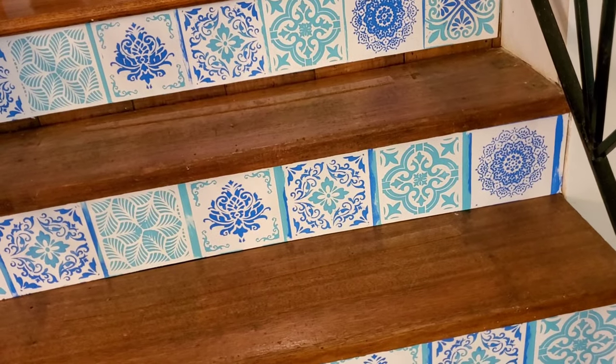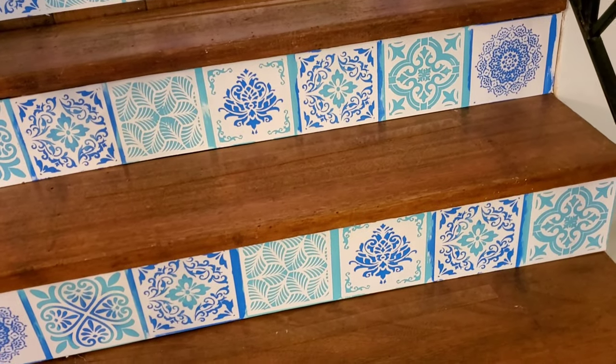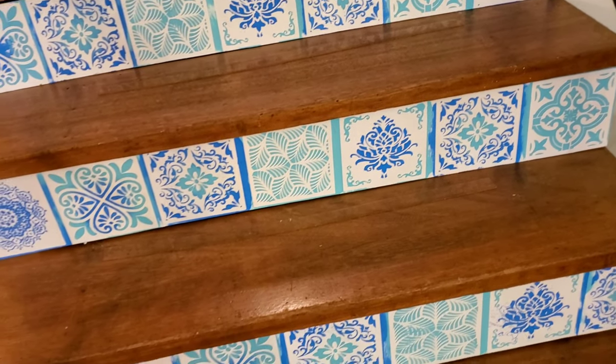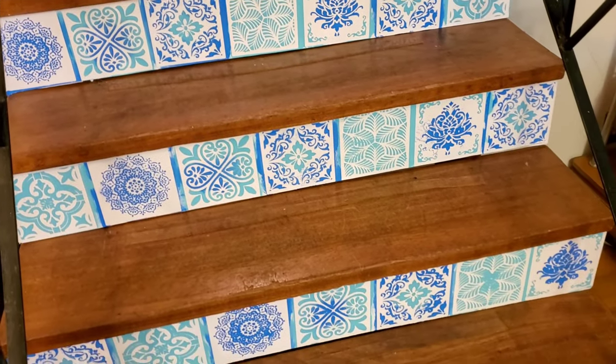When I painted them, I made sure that I painted over the edges so that you would get the full tile effect. I didn't worry about mistakes. All of them are not super, super perfect, but I think that adds to the feel of that old world sort of Mexican Spanish tile effect.